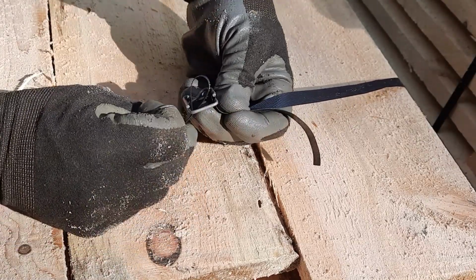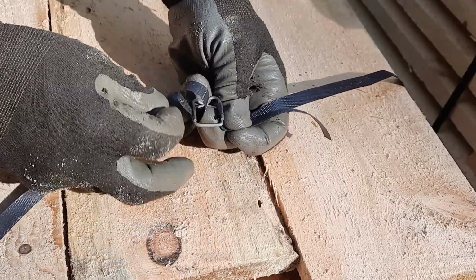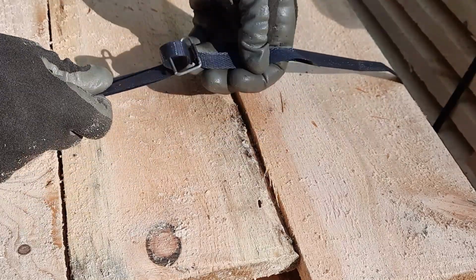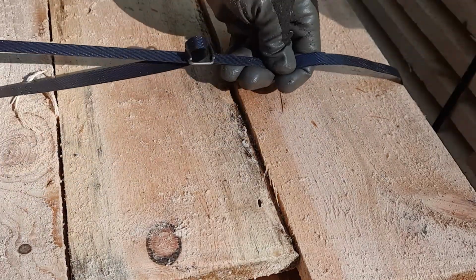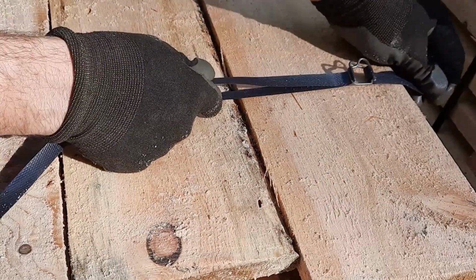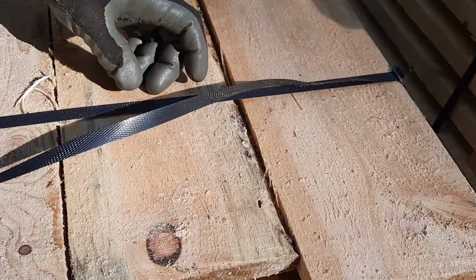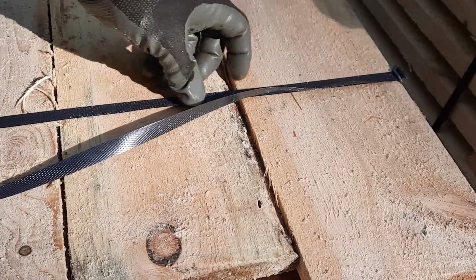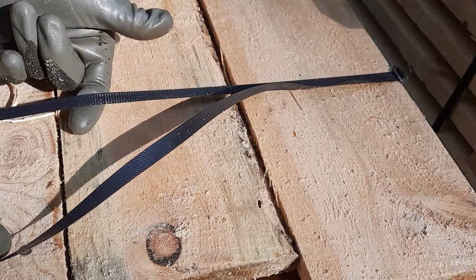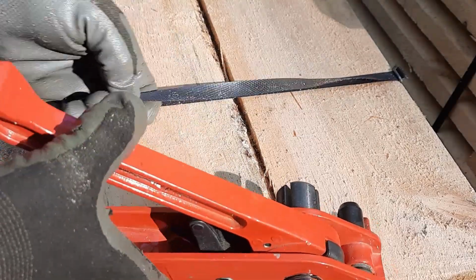Hopefully you can see that with the sun here. And then you wrap that loop around the other end of the metal buckle. Then you pull it a little bit tight so it doesn't come apart, and I always pull it over to the other end so the buckle is on the end of the stack, just like that. Now it's pulled tight enough where it's not going to come apart, but loose enough that I can still get my finger underneath it, and that's important because I still need to get my ratchet underneath here.